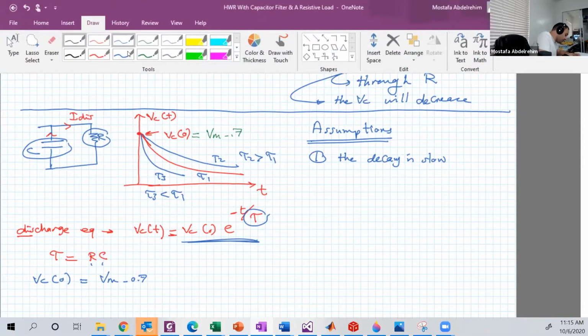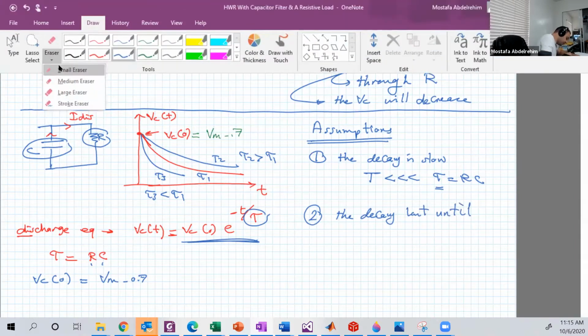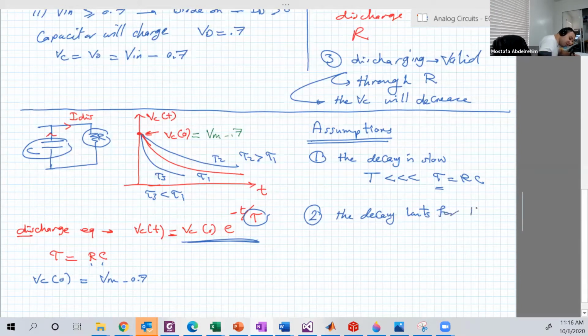And for this to happen, capital T must be much smaller than tau, which is RC. So the period of the input signal must be much less than tau, RC. The second assumption that we must have is that the decay lasts approximately until T, or for T time.